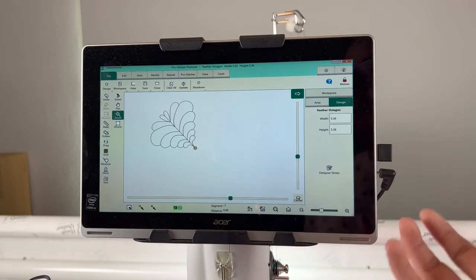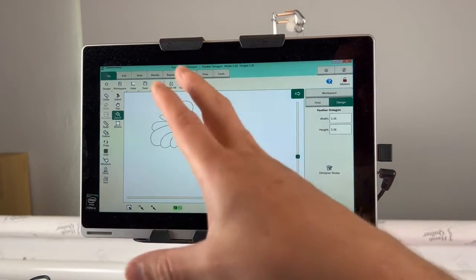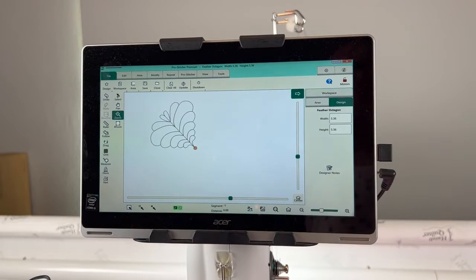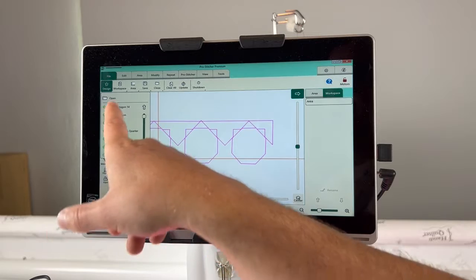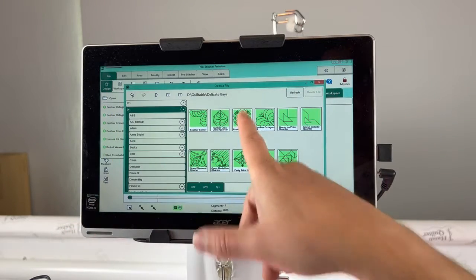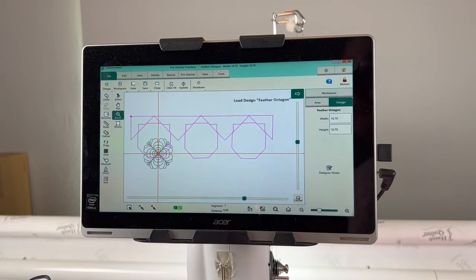And now if you are using one of the other machines, you can just open this multiple times and place it. So easy, so fast. So yeah, that's how to do that. I'm going to close that because I don't need it. I just need the regular one. So I'm going to File, Design, Open. Let's place our octagons first. Those are going to be faster.